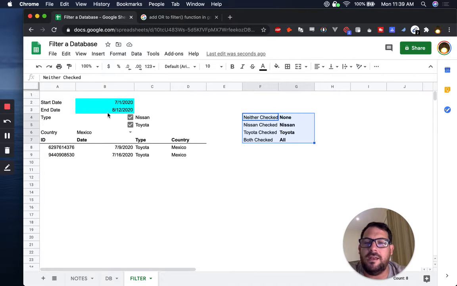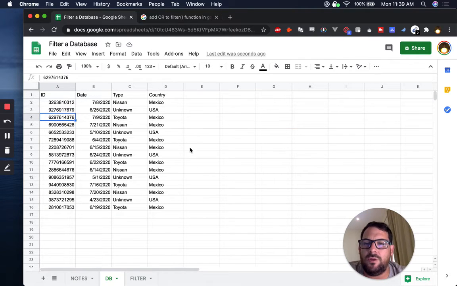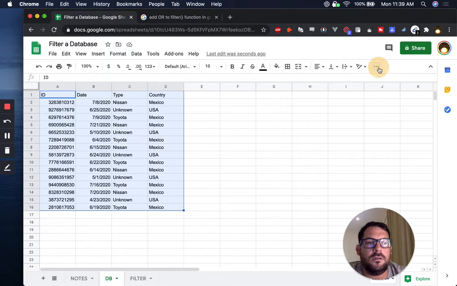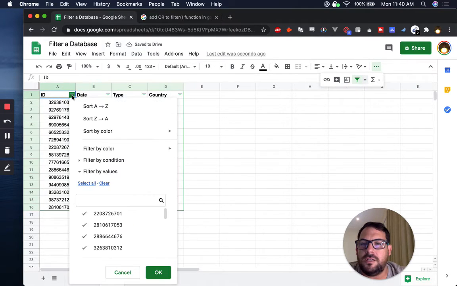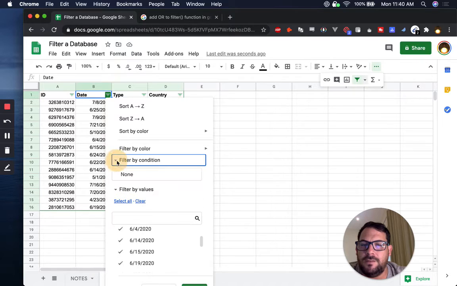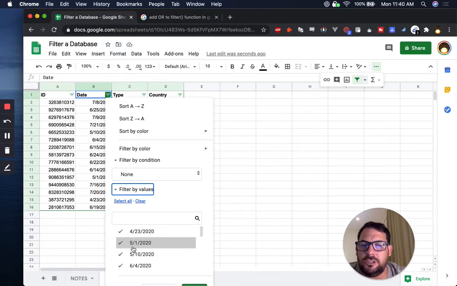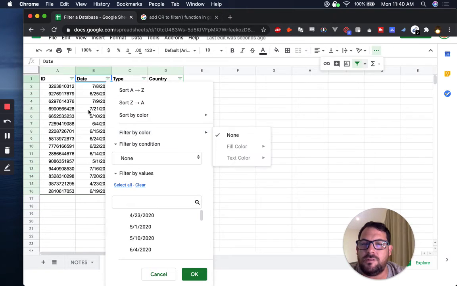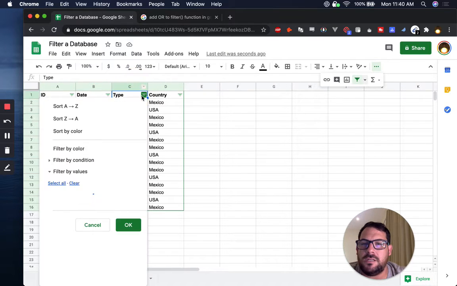But before we go through that, I do want to just double check, because sometimes when you have data that you absolutely can't move around, maybe there is some reason you can't necessarily edit it, but you want to view it, you can select it all and go up here to filter. This is create a filter. And now we can just click on these and select what we want. Actually, we don't want to select the date we want. We can select by condition, value. We can select this particular selector clear. We don't want any values. We can also select by type here. This is actually a lot easier to do.